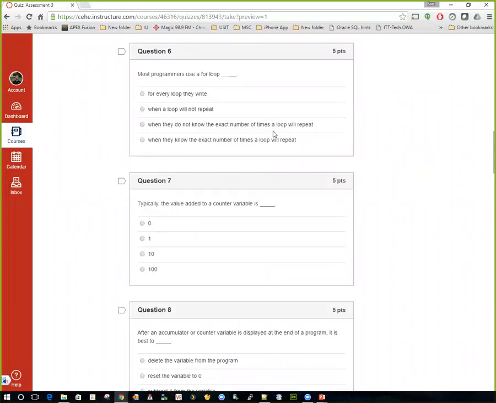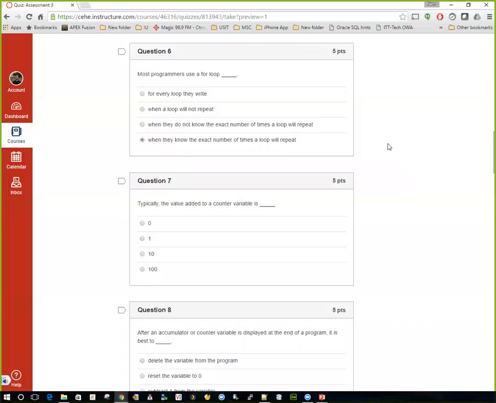Number 6, most programmers use a for loop when they know the exact number of times a loop will have to repeat itself.